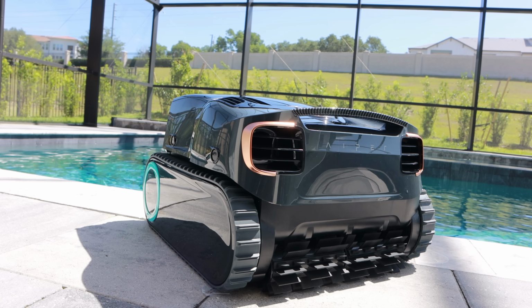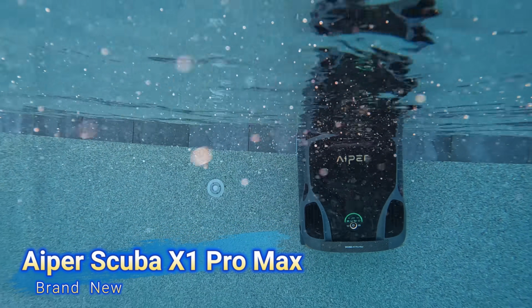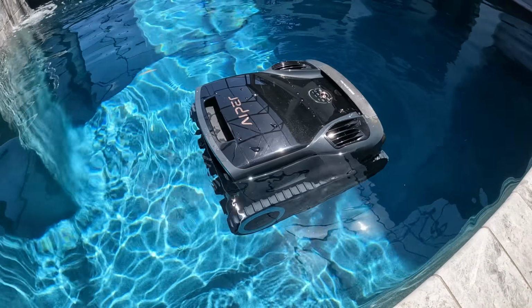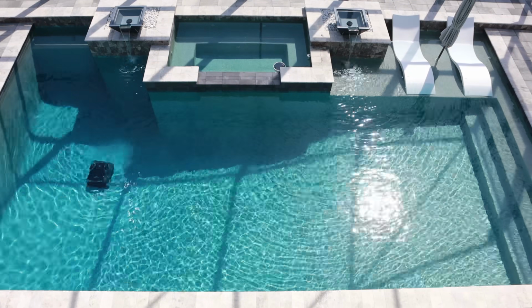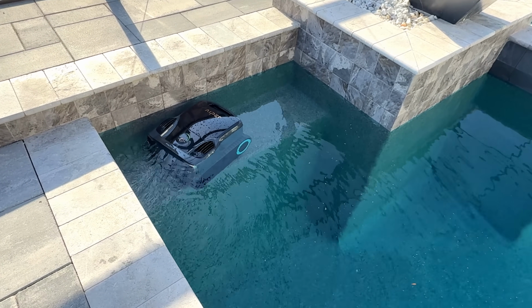Today's video, we're looking at the most advanced robotic pool cleaner on the market today. We're taking a look at Aiper's new flagship Scuba X1 Pro Max. Now, this isn't just your normal robotic cleaner. This is a game changer. It has smart mapping, wireless charging, real-time water monitoring, and the world's first TVC engine for pool robotic cleaners that mimics that of a jet engine.